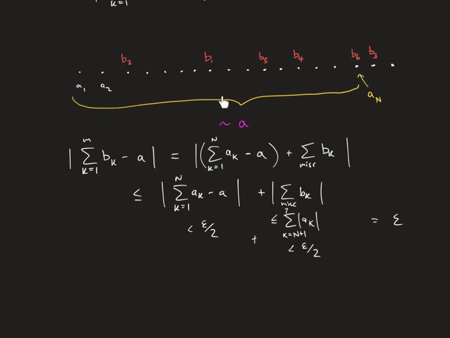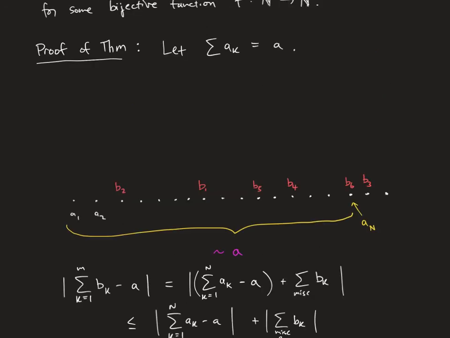As long as I'm far enough out, I'll cover enough A's to get close to this A. And simultaneously, if I'm far out, then all of the rest of this stuff is just getting arbitrarily small, smaller and smaller. And so I can make this total thing less than epsilon. That's the outline of the proof. Then you just have to figure out how to say all of that so that it's precise. So first, let epsilon greater than 0 be given.